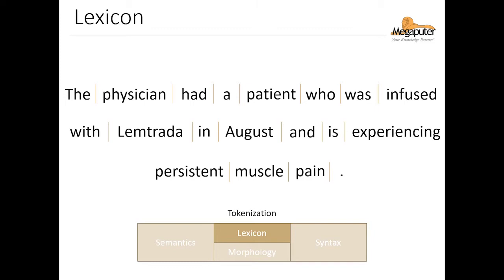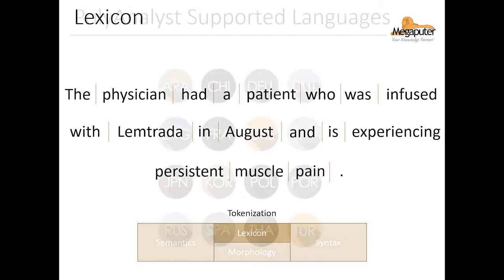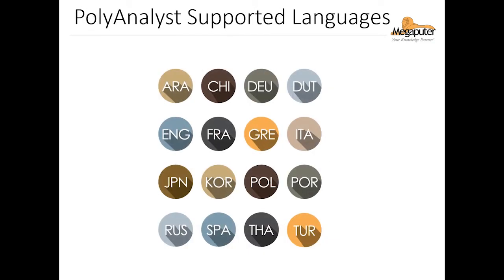For example, contractions like the word haven't need to be split up, but idioms should not be split up into their individual words. So, for example, the idiom jump the gun only makes sense as a single phrase. Because each language has its own unique challenges, it's important that we take all their linguistic features into account. And in PolyAnalyst, we now support these features in 16 major world languages. But for now, let's get back to talking about other lexical tasks as they relate to English.